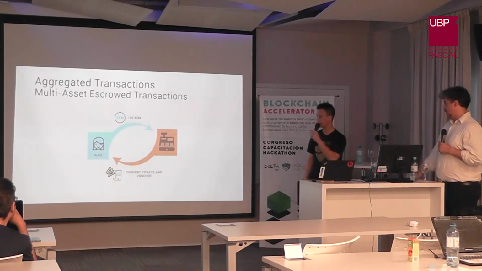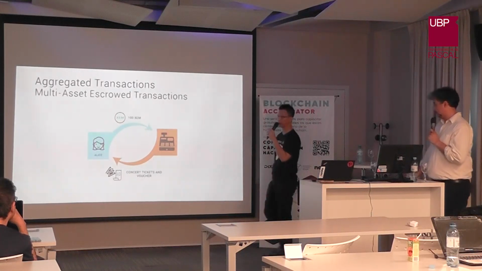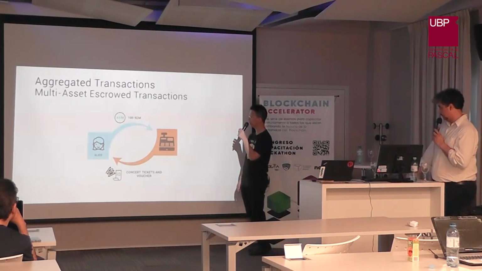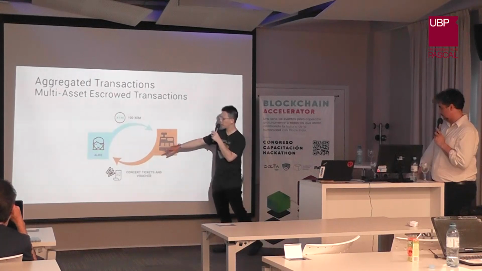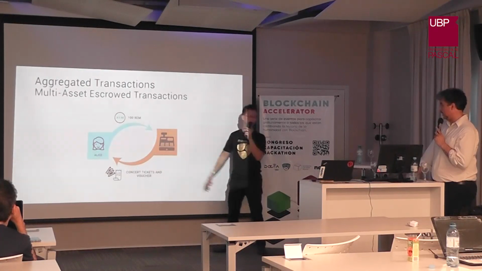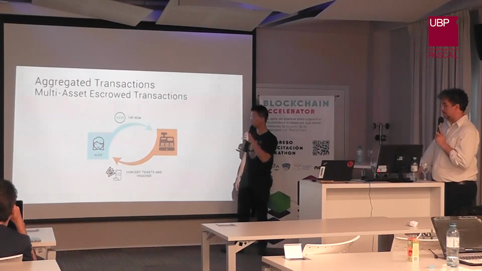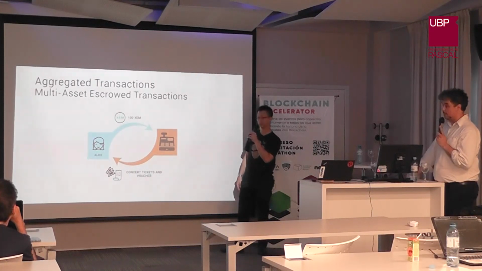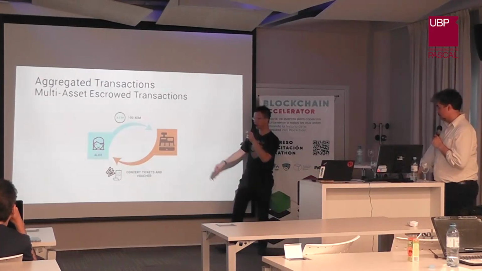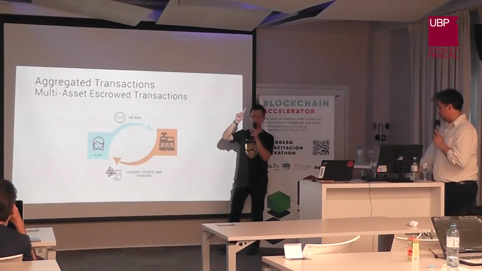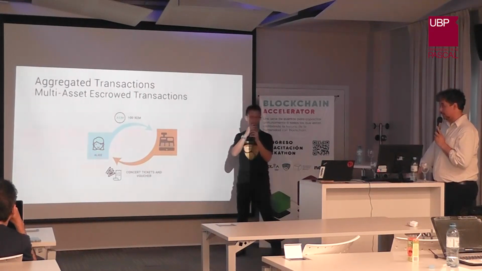So here's an example. Alice wants to buy a movie ticket or a ticket to a concert. So you see a two-way transaction, right? Acá hay un ejemplo en el que Alice quiere comprar tickets para ir a un concierto. Acá podemos ver una transacción de 2 partes. But this transaction actually is one transaction. Pero esta transacción en realidad es una sola transacción.